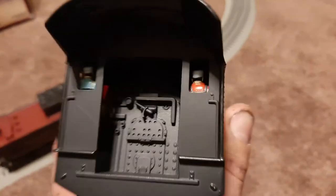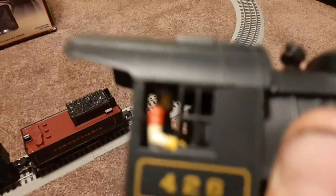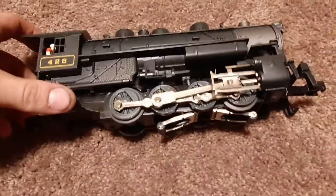And on the inside, if I can show you, the inside looks very decorative. It's got some nice cast and molding along with valves and two hand-painted crew figures. Very, very nice. I like them. I'm filming this off of my phone, so bear with me on the movement of everything. I apologize for that. But that is my video of the model railway.